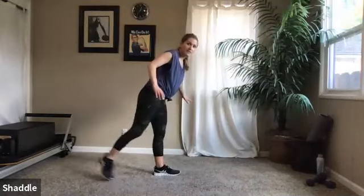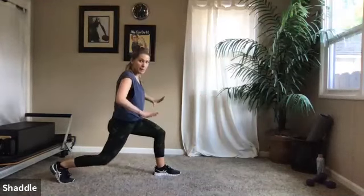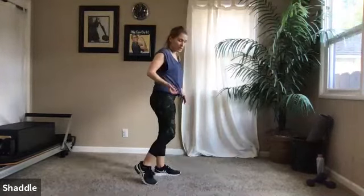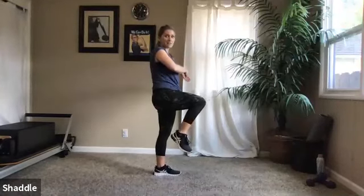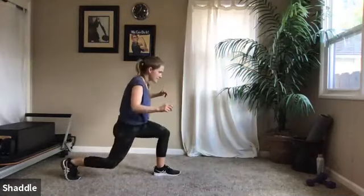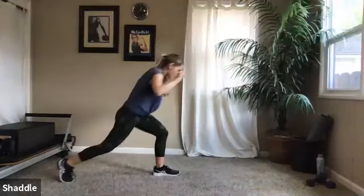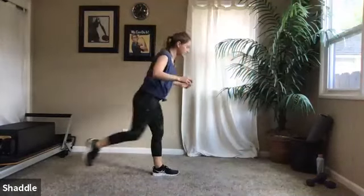Great. Okay, so now I'm gonna go full range of motion into a lunge. I keep the same mover, it's my left leg. I step it back. I'm gonna go dip down. Front leg pushes me up. It's always the front leg in a lunge that is gonna carry the weight. Now I can either tap it or do a high knee. If I'm doing high knee, opposite side stability, leg glute is really holding me up. Step forward, hold it or tap it, step it back. So we got this traveling lunge, making it nice and dramatic, throwing off our balance. The glute has to stabilize, the core has to stabilize.